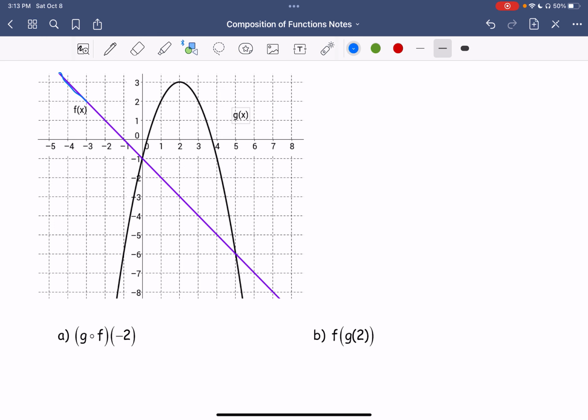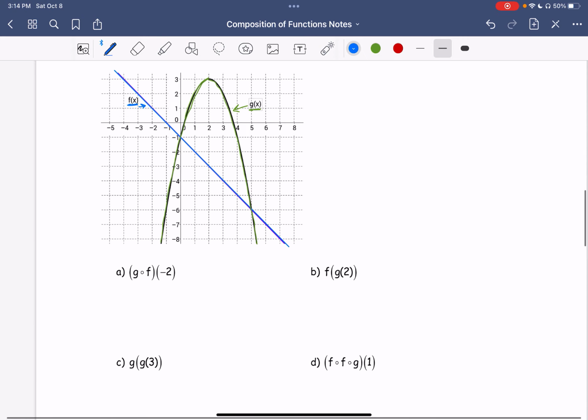So I can make this, oops, gonna color code this one in blue. I don't know why I can't make a straight line. Okay, and then I'm gonna make the other one in green. It's gonna come out a little wonky, it's okay. You get the idea, okay? So the g of x graph is gonna be the green one, and the f of x graph is gonna be the blue one, okay?